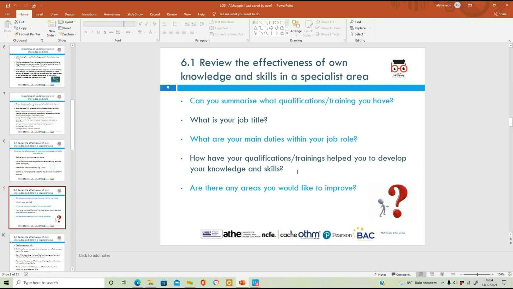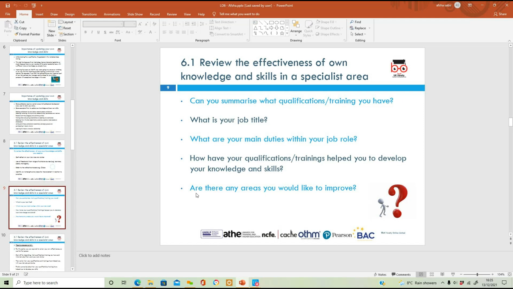Okay. And then in the next paragraph, or you can join it with this one, you just got to say how your qualifications and training have helped you to develop your knowledge and skills. So something along the lines of: having my level 2 maths has assisted me in being able to deliver maths interventions on a confident basis, so that I know what I'm talking about and that I'm able to deliver it in a way that I can support my students. Then you might have had some coaching and mentoring, or you might have done some observations of your fellow teaching staff and said that Mrs. X teaches maths in this way, and I love the approaches that she used. So looking at her, observing her in her lessons, has actually helped me to develop my own lessons by this, and this. So you just explain how these qualifications and the trainings, observations, mentorship, how that's helped you to develop your own skills.